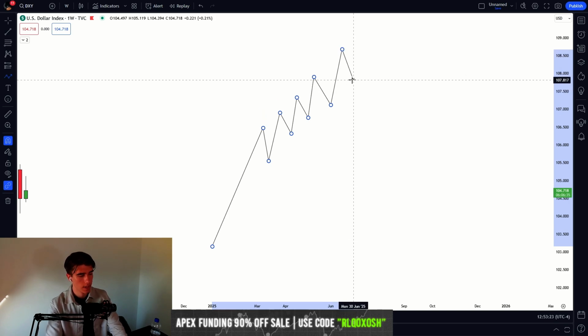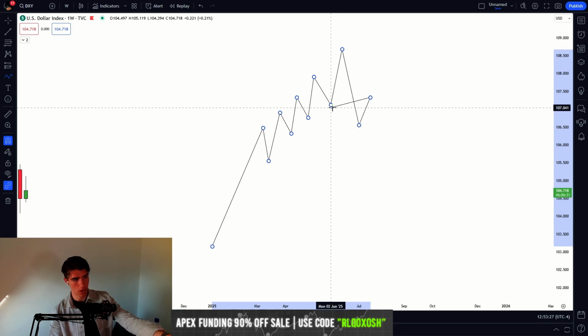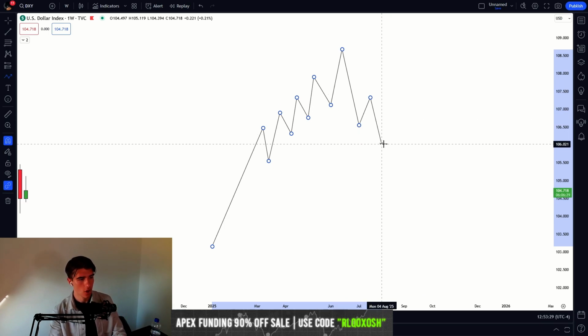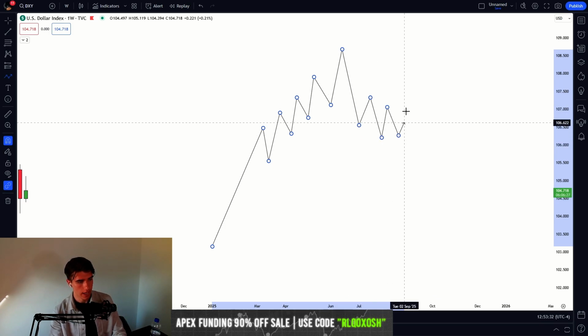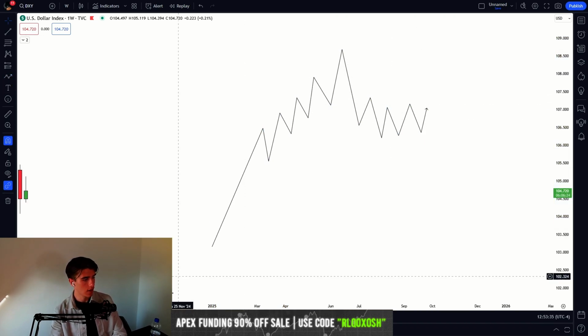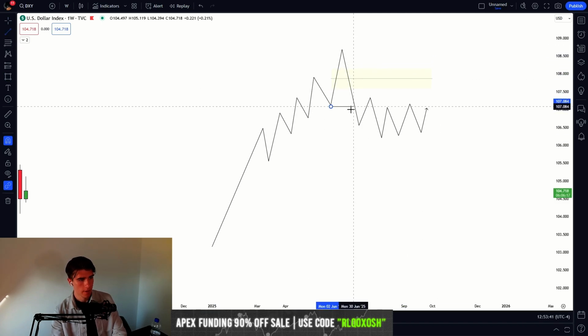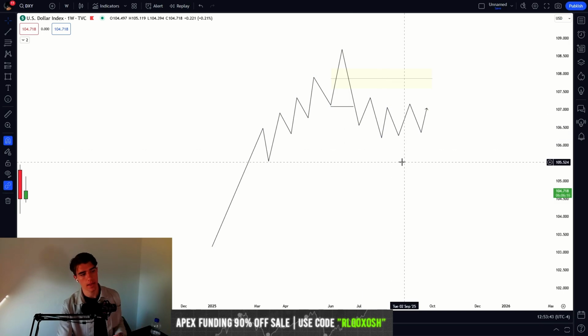Okay, so let's say that we are in a market maker sell model. We just displaced below a low. We just violated an imbalance, right? What can I expect to happen right here? I can expect a second stage or a first stage distribution, right? So as soon as we violate that imbalance on the daily chart on NQ and we displace below the low, am I anticipating just a rally down lower?